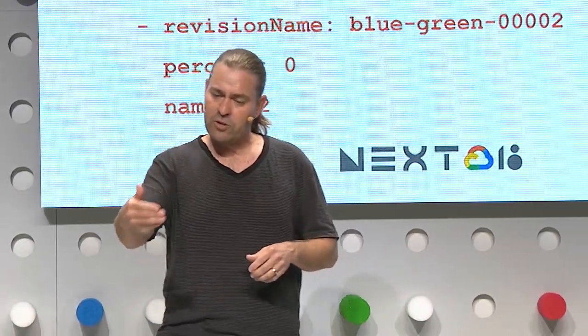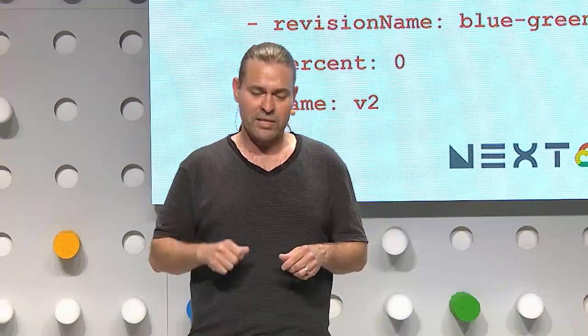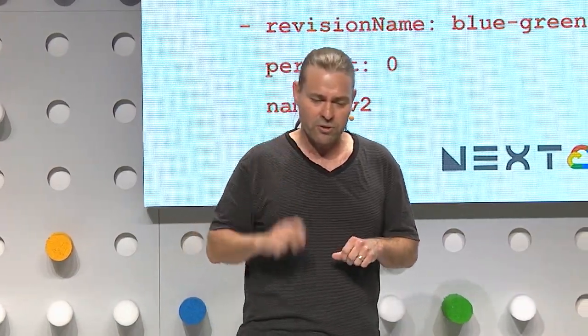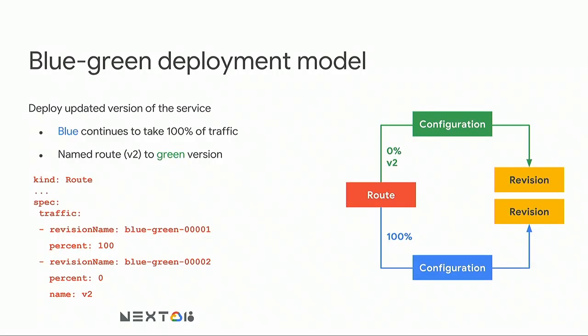Okay? So what we do here is we go into Knative and we say, hey, route, what I would like to do is create two targets. I'm going to create one that is targeting my old one, and I'm going to create a new one for my second one, the blue-green one, but I'm not going to give it any traffic yet. Oh, and also, please give it a name so I can talk about it, right? Because that name is not really friendly, so give it a fancy name. So push the new software, no changes to your traffic.